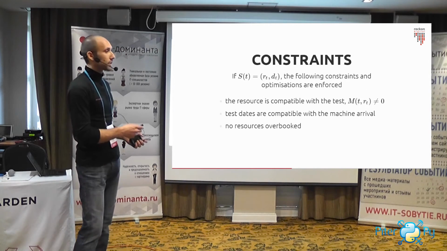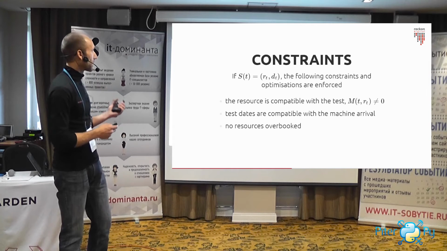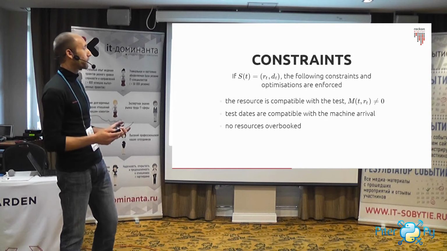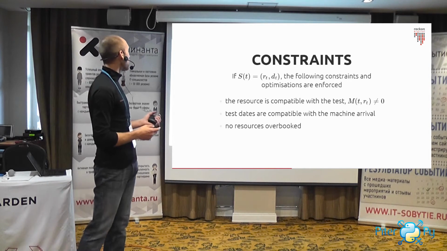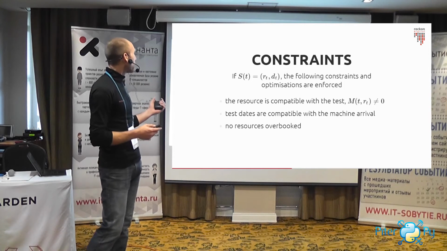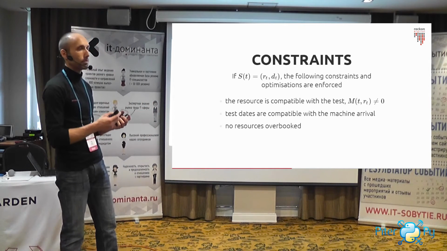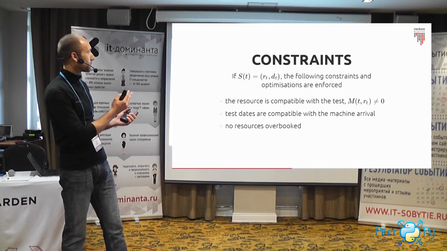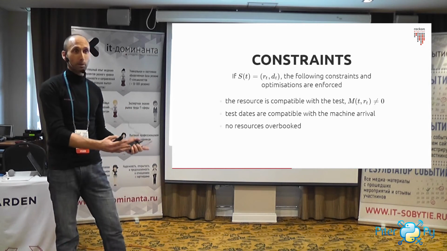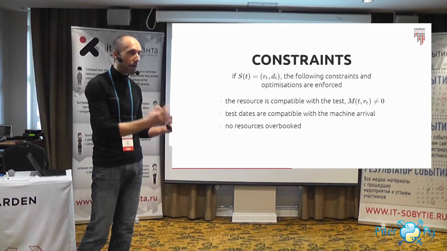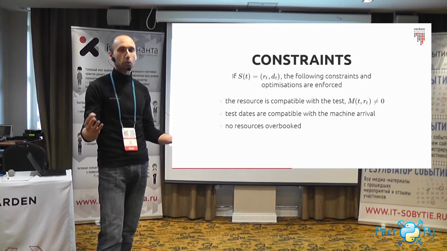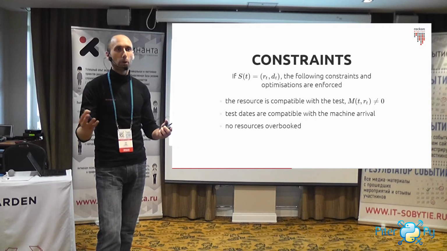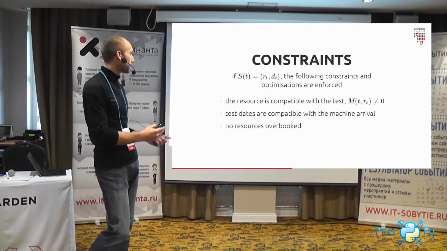Of course, this scheduling function that we just saw has to satisfy a few constraints. First of all, the resource R associated with that specific turbine must be compatible with the turbine. So for every turbine, I can only choose a test bed or a gearbox that is fine for that turbine.